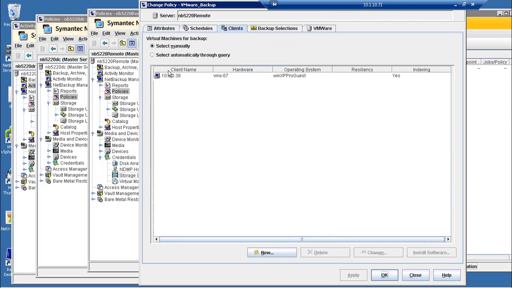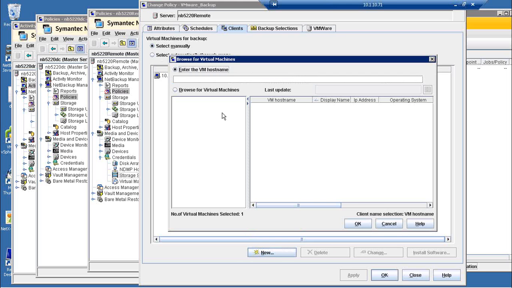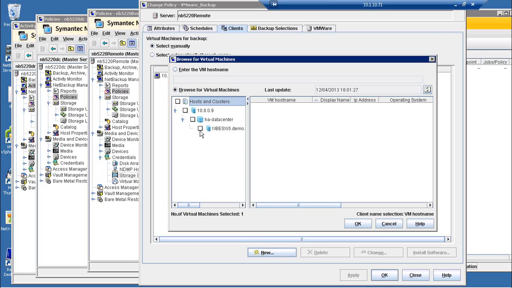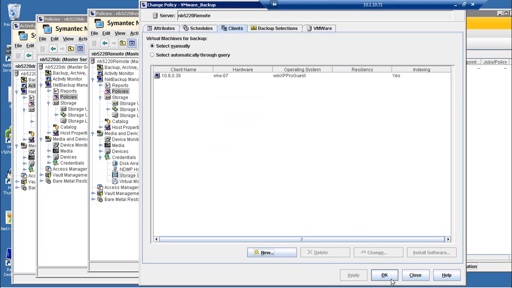And what makes it nice and neat here is if you wanted to choose clients, you say select manually. I think this is pretty neat. It's worth showing. You can actually browse your virtual machines. You browse your ESX server or virtual machines or vCenter server for the clients. Now, in this demo, of course, we only have one client, but there could be multiple clients on this ESX server. And you can just point and click, choose them, and bang, you populate your policy like that.